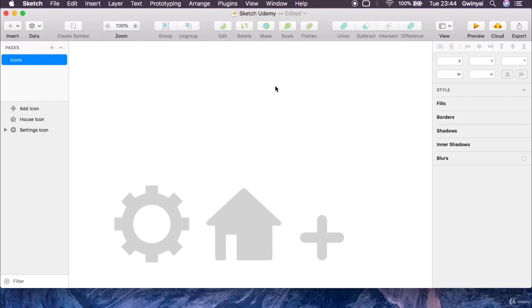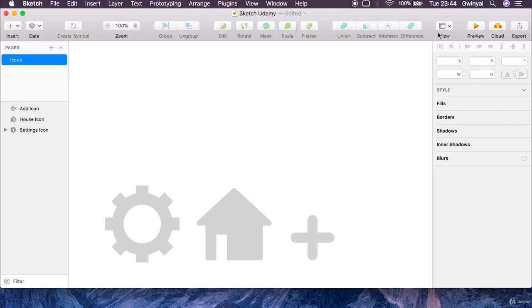Welcome to this brand new tutorial. In this video, we're going to learn about rulers and grids. And what you're going to find out is this will allow us to create, or at least to add, more precision to our icon creation.